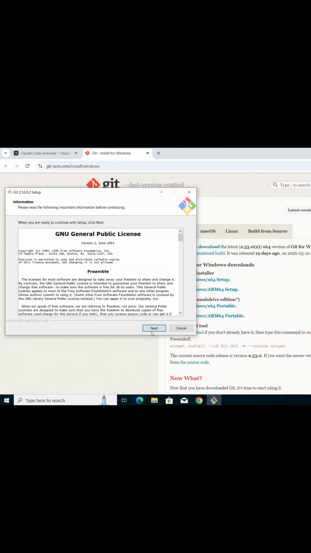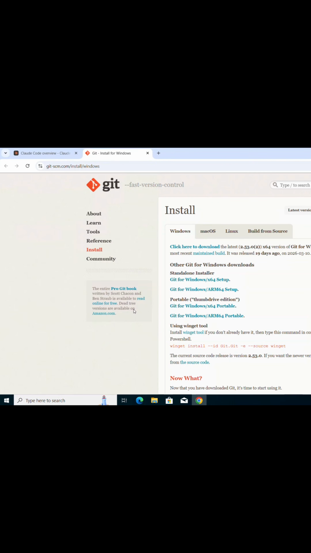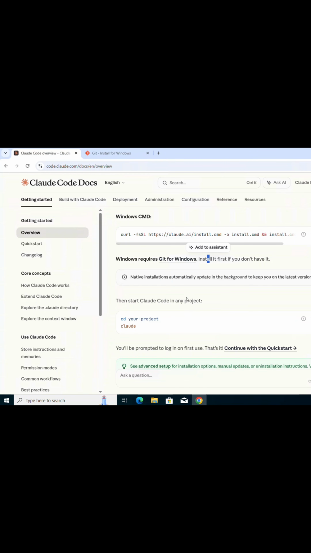You will see about a dozen screens during the installation. Here is the key thing: leave everything at the default settings and keep clicking next. The most important one is that Git gets added to your Windows path, and that option is already checked by default, so don't uncheck it. Once the installer is finished, click on Finish. Git for Windows and Git Bash are now installed on your system.